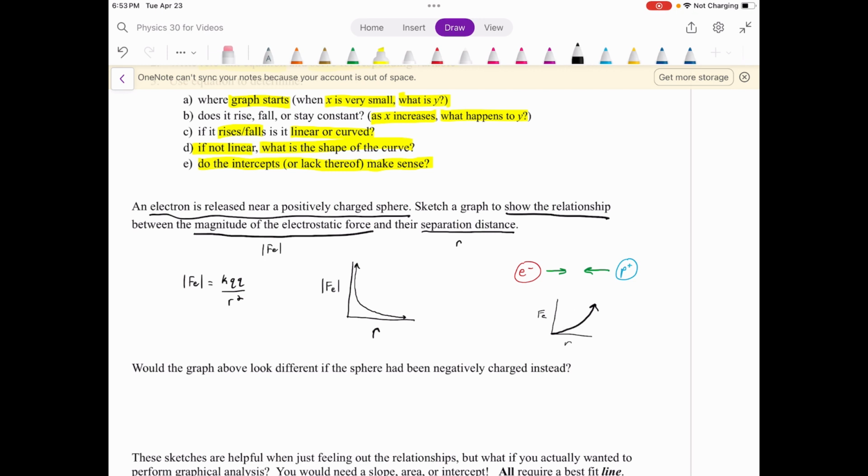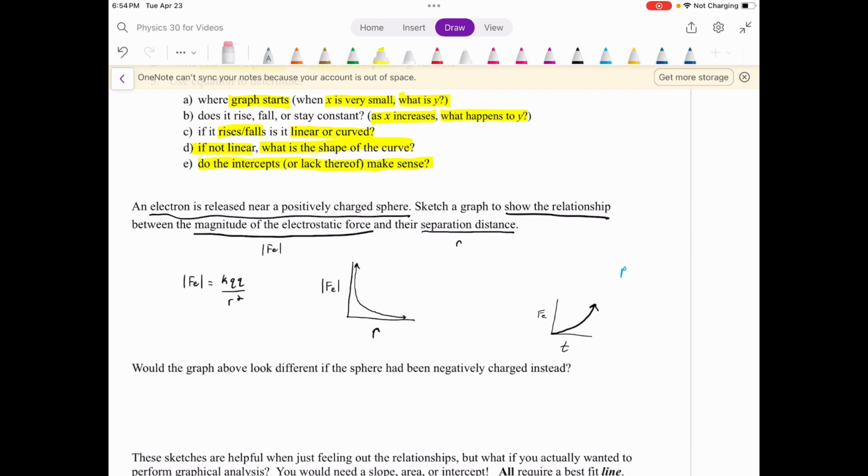So that is a common student mistake because they're thinking of this as a force as a function of time graph. Even though they know they're supposed to make a force as a function of distance graph, they're forgetting that once they put distance on the x-axis, then going this way is thinking about the distance getting larger, and going this way is thinking about the distance getting smaller. Regardless of whether this electron is moving towards or away, we're thinking of how the force would depend on how close or far it was.